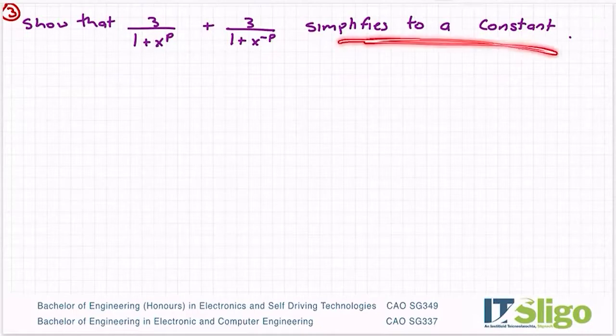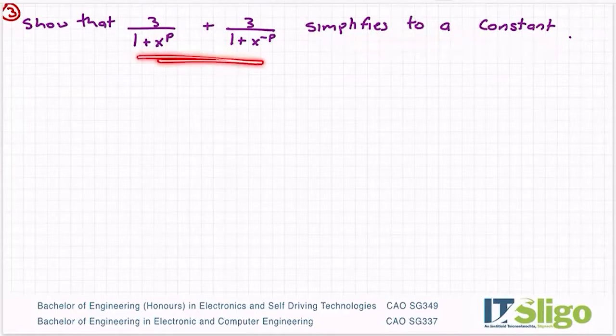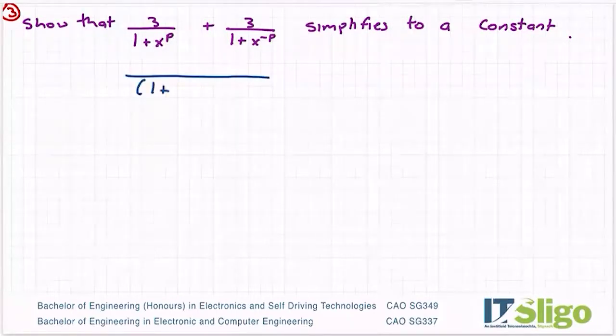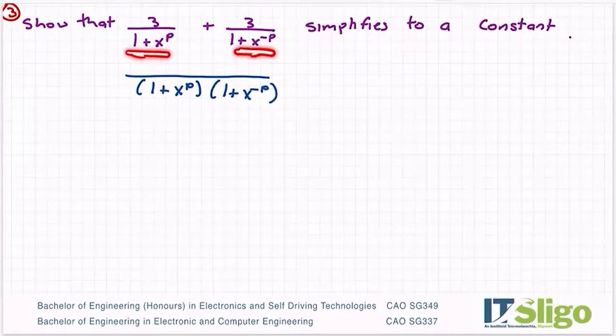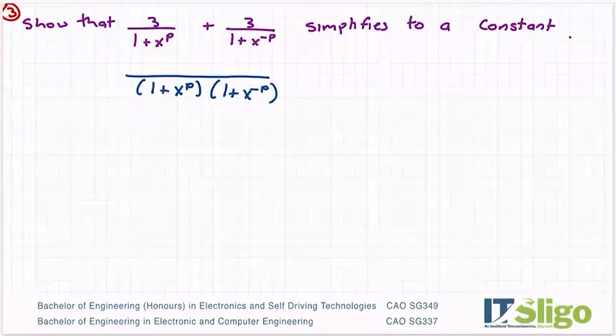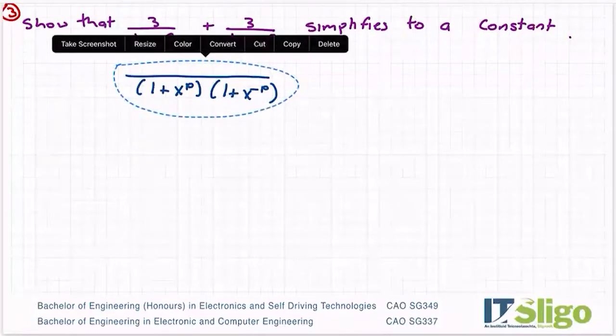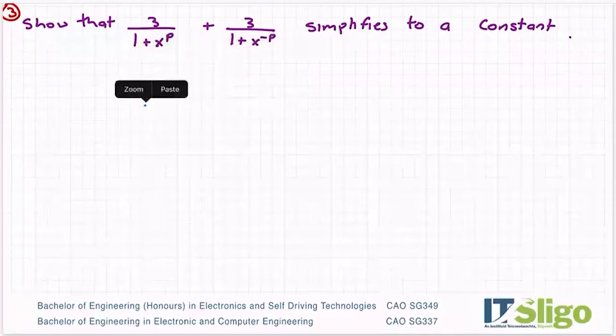Okay, so I can't see how this is going to happen just yet, so I have to trust that it will happen as I work down through it. It is fractions, so I need a common denominator just like I would any other fractions. And you always will get a common denominator when you multiply the two bottoms by each other. So what I'm doing is I'm multiplying that by that. That will give me a common denominator.